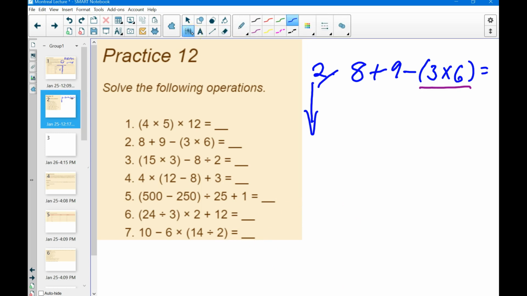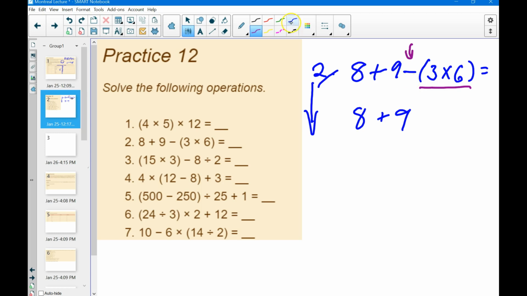Since the 8 and the 9, we're not going to worry where that was right now. They'll just come right down again. So I'll write down my 8 plus my 9. The minus sign is going to be really tricky, so you have to be very careful with the minus sign. Alright? So in this case, remember I said before that the sign goes with the number? That's perfectly right. Keep doing that and you should be fine.